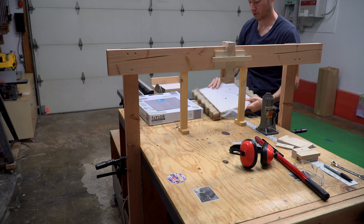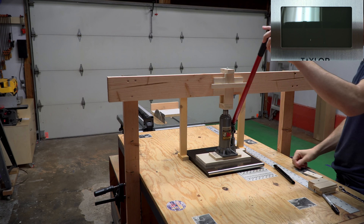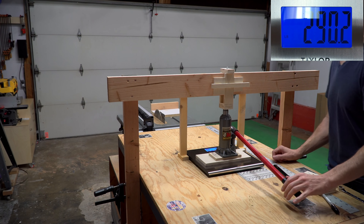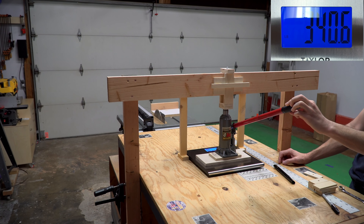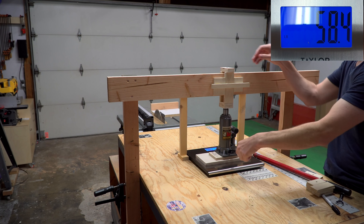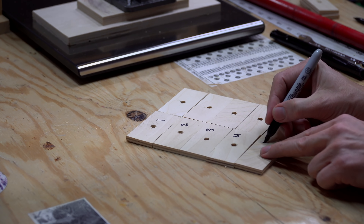Off camera, I did a couple quick tests and realized that the half-inch material was too strong for my scale, so I switched to using the quarter-inch material. In order to use quarter-inch material though, I had to use a half-inch backer to keep the quarter-inch material from cracking in half. I just drilled out the threads from one of the half-inch pieces and slipped it over the bolt, then threaded my quarter-inch piece onto the bolt. The thicker piece just supports the thinner piece so we can test the strength of the threads — without it, the ends of the thinner piece would just bend upward and the piece would likely break in two.